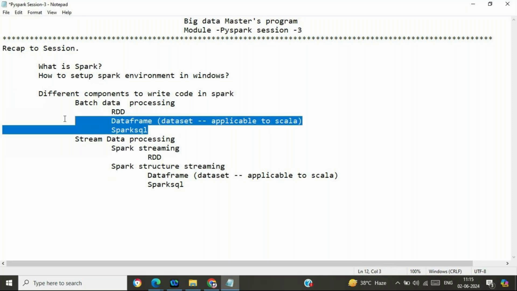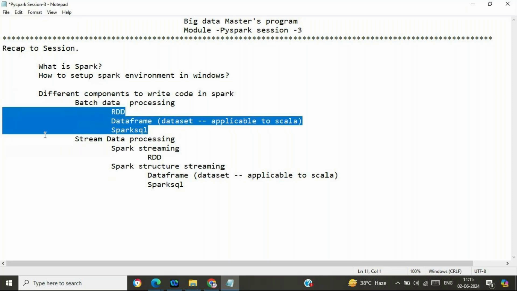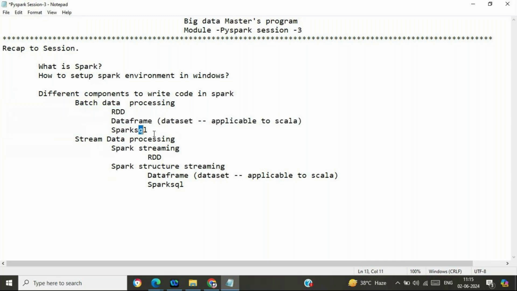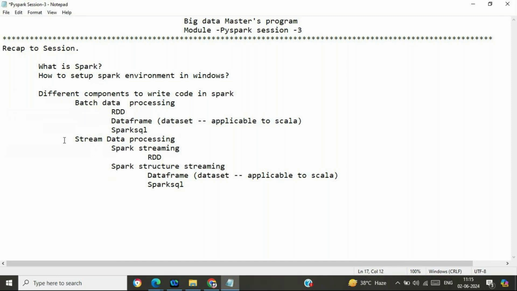We can write the code in these components, and utilize these components or objects or data structures to process the data. And when we are dealing with streaming data and utilizing RDDs, that is Spark Streaming. That is called DStream as well.